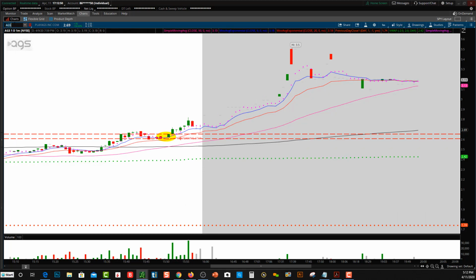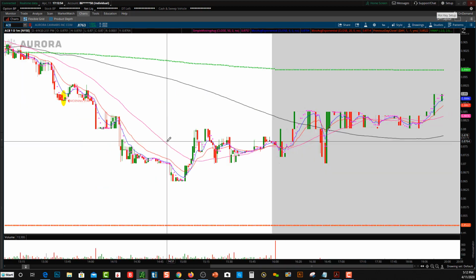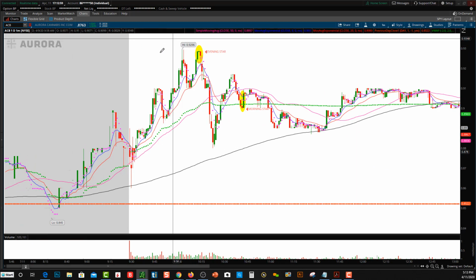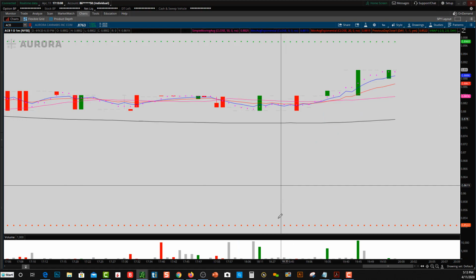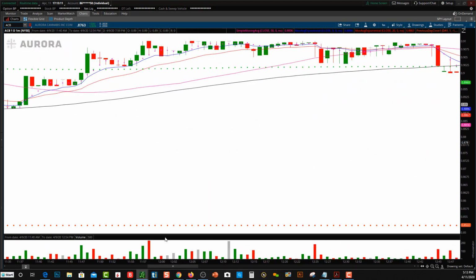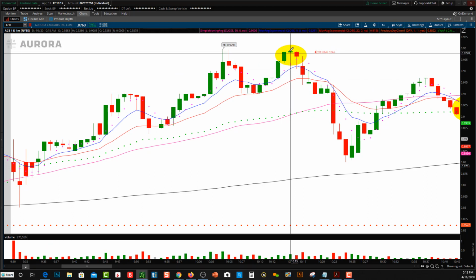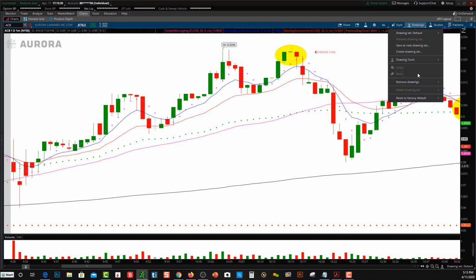Last one, let's go to our good old trusty ACB, Canadian pot stock. Bunch of garbage. Everybody loved it. It dumped like crazy. It's now a penny stock. But here's an evening star pattern. Kind of moves up. If I zoom in, where is it? Right here. Bullish candlestick up, a little indecision candle up there. Boom, right here. So guys, here's a perfect example.